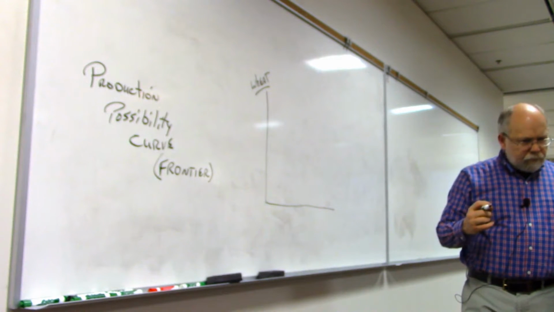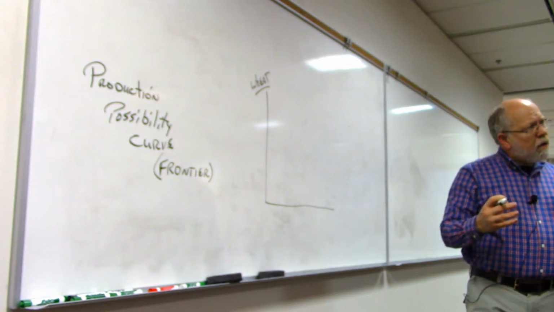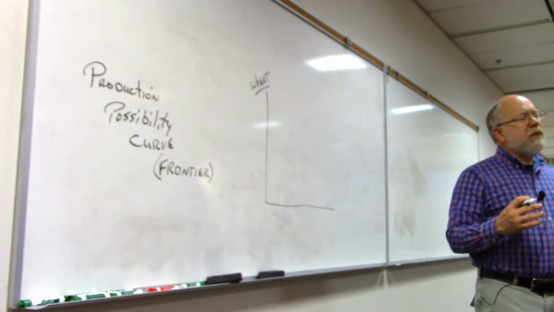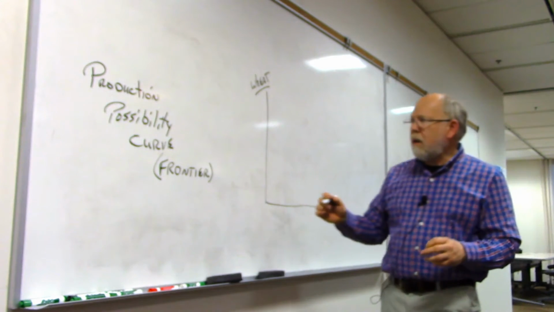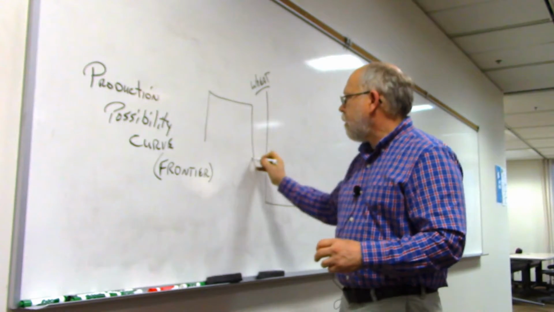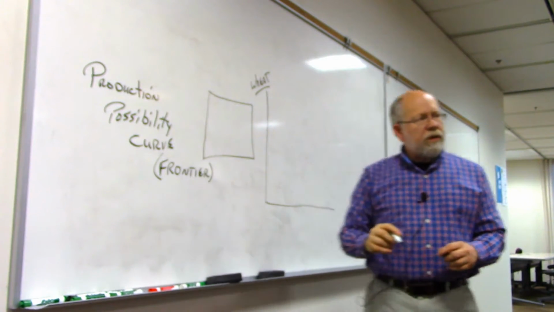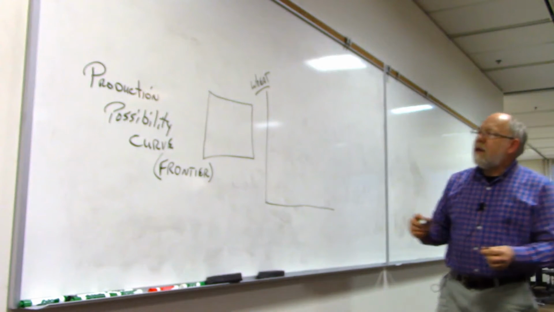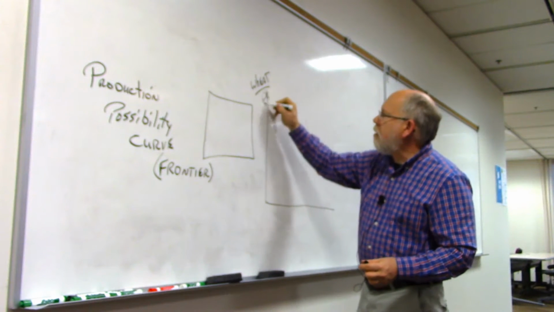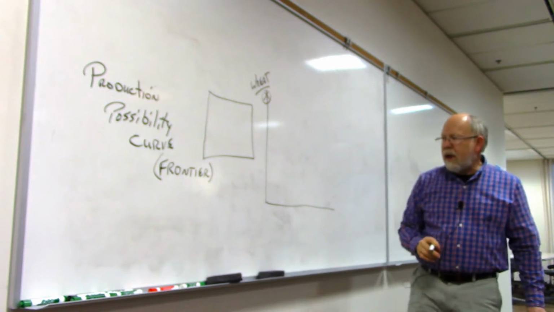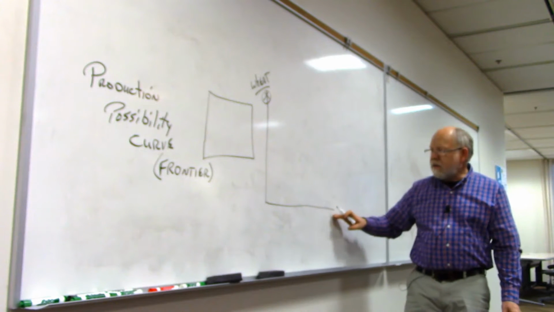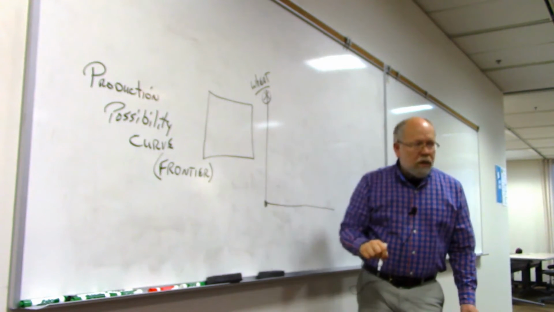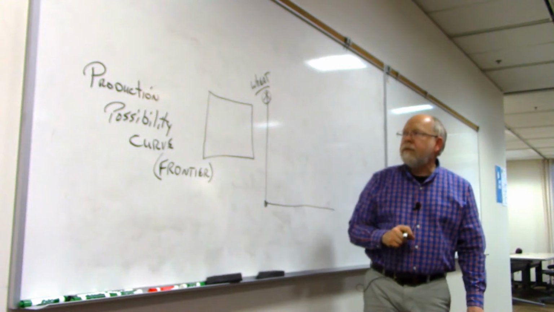And if they work as hard as they can, put in as much time as they possibly can with the amount of acreage that they have in Ohio, in this area it's always 160 acres, let's say they can produce this amount of wheat. And again, we're on an XY axis. This is the x-axis. This is the y-axis. This is the origin where there would be 0 wheat.